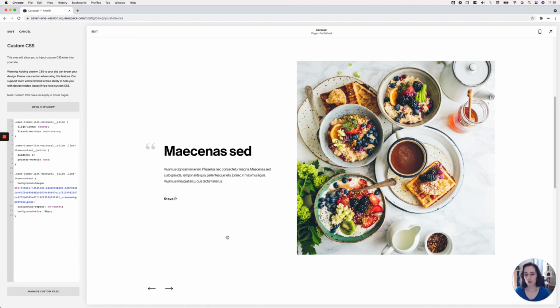Now let's move on to the little line that we're going to have before our client's name. To add that line, we're going to be creating a pseudo element, and we're going to be attaching it to the button container. We already targeted that container before. It's this one here that has the class of list item content button. And to this selector, we also added the user items list carousel slide selector to make sure that we're only making this modification for the carousel auto layout. So I'm going to reuse this exact same selector and attach the pseudo element to it.